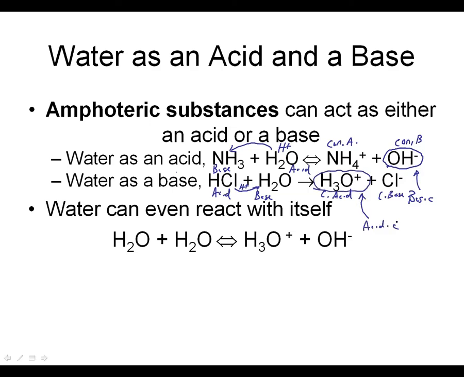Now, water is kind of crazy. It can even react with itself, which is essentially what happens when you have a water solution. One water acts as an acid, one acts as a base. So, say the first guy is our acid, this guy is going to act as the base. The water is going to move the H plus over, and we will produce H3O plus and OH minus in this case.